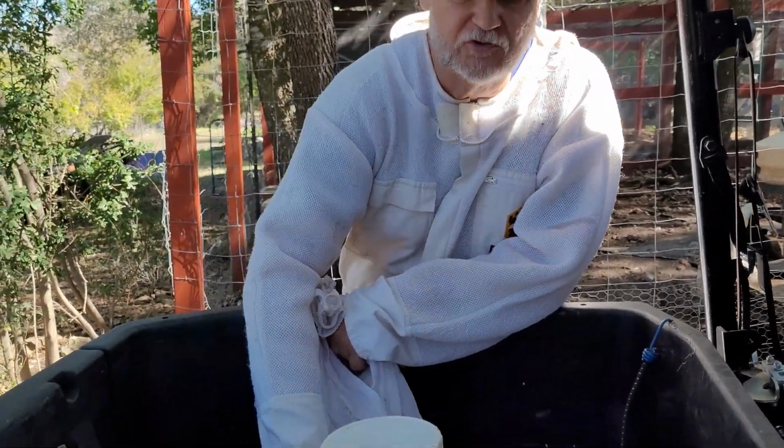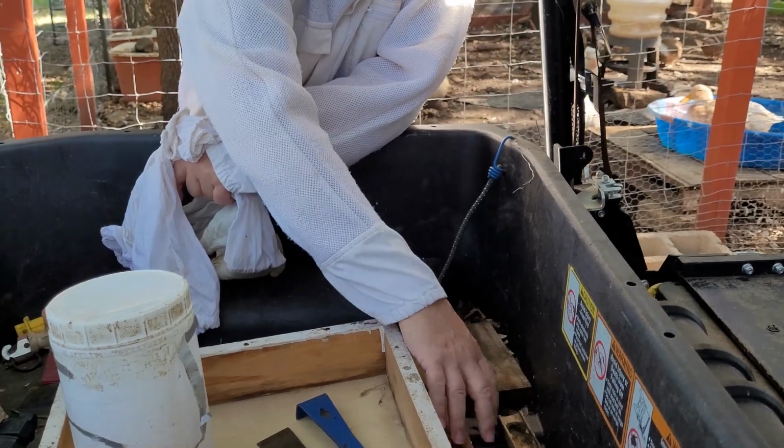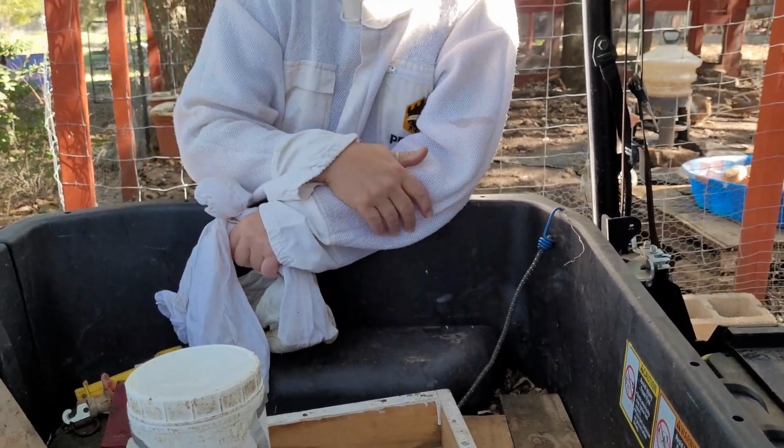So what I'm going to do is light the smoker, because the two hives we're going to start out with, Hi, big bird, are two of our more aggressive hives because they're big. So we're going to smoke them before we start taking them off because you're a novice. And I could do it without smoking them. Okay, thank you. I appreciate that. David can't do them without smoking them. So I've just got the smoker. Is it because they get all over you and he doesn't like it?